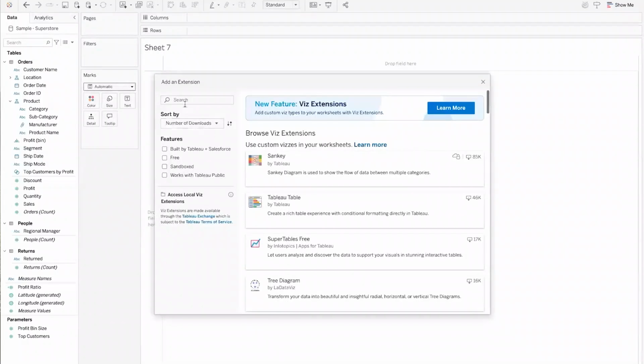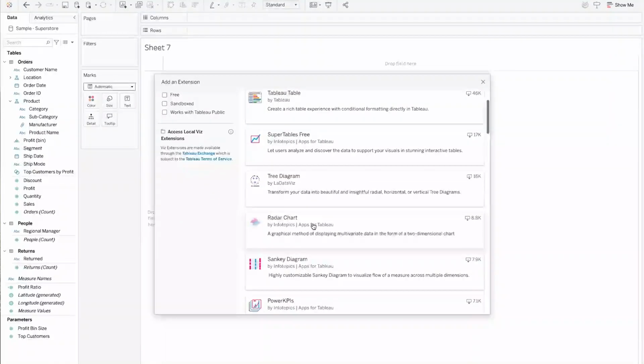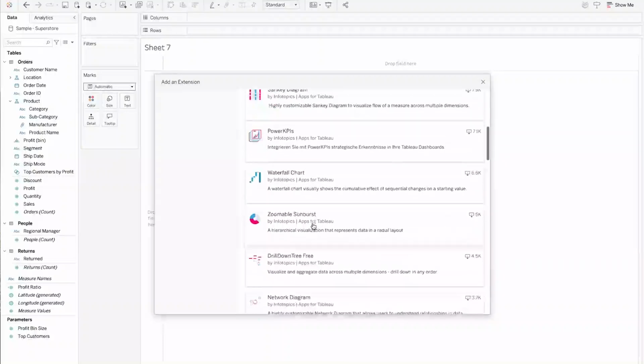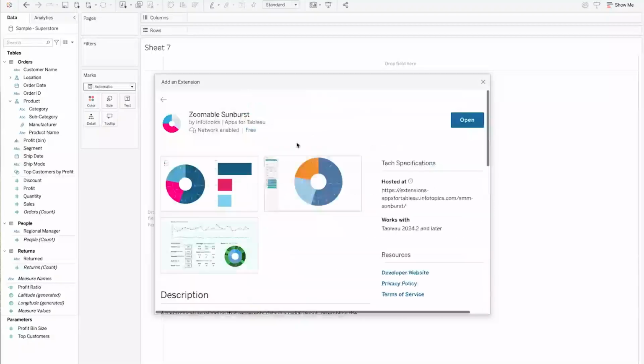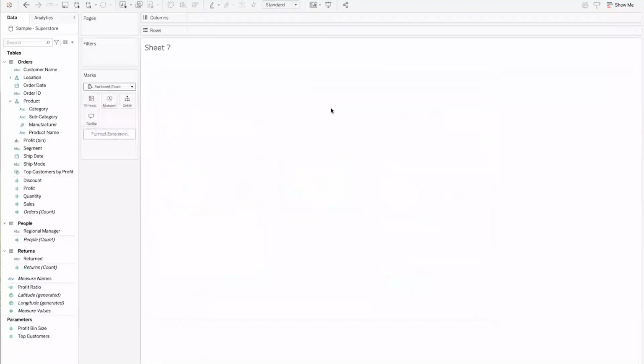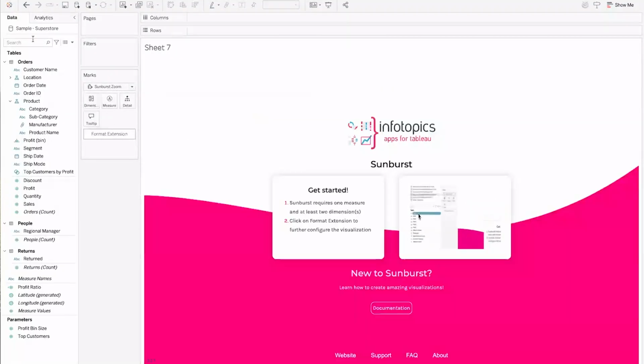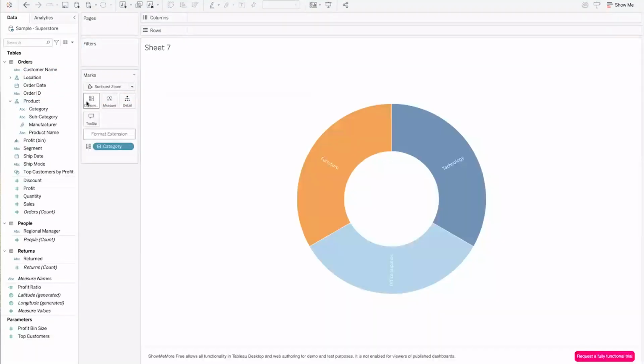Create a dashboard. Let's try this sunburst. We do sales.